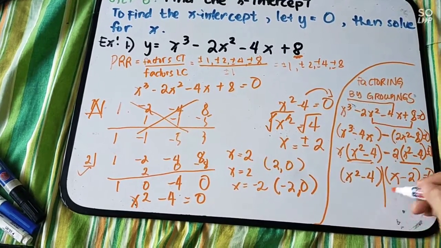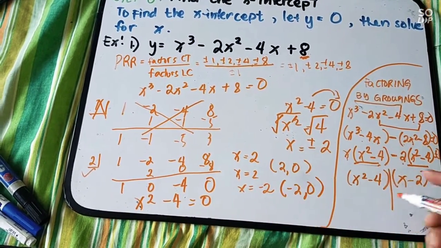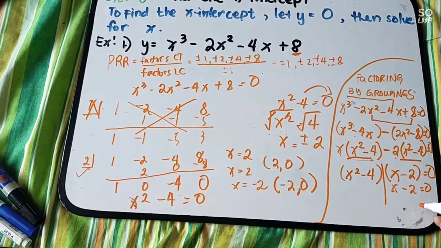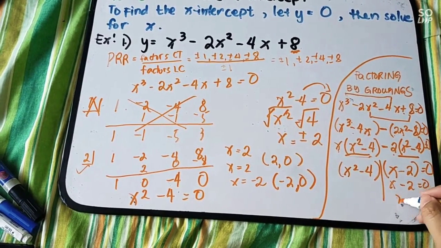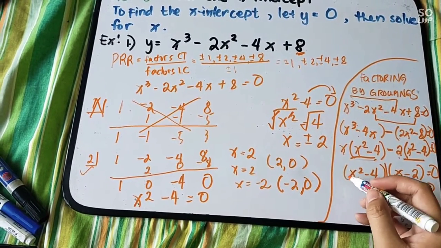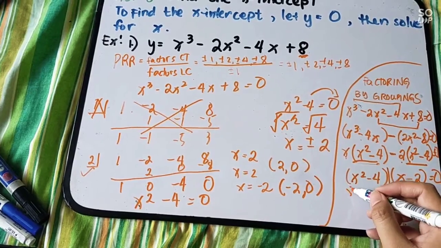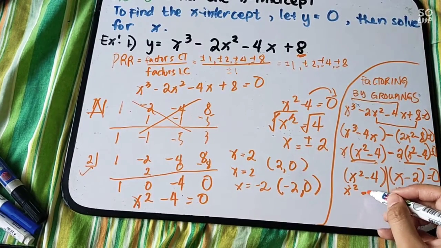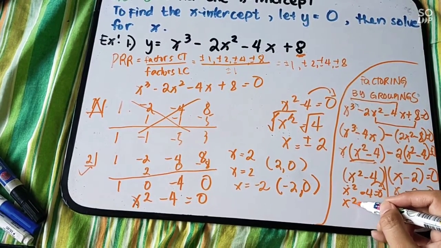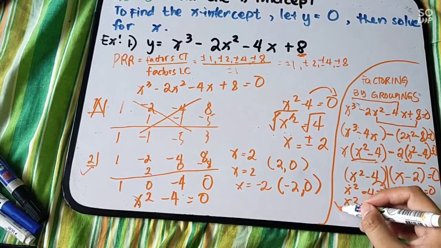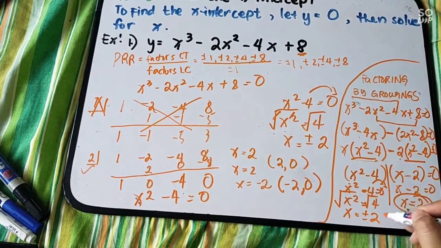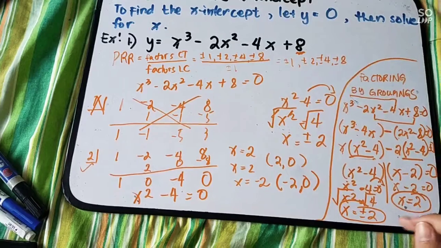Then, solve for x. Napunta ka ulit dito. So, this one is x minus 2 is equals to 0. So, by zero property, x is equals to positive 2. Ayun, lumabas. Then, this one is just like this one. So, x squared minus 4 is equals to 0. Transpose mo si 4. So, you have here x squared is equals to positive 4. Square root both sides, we have x is equals to positive and negative 2. So, parehas pa rin yung lumabas na sagot.